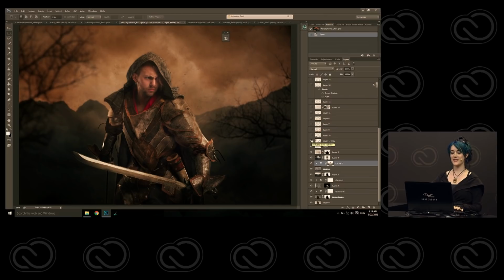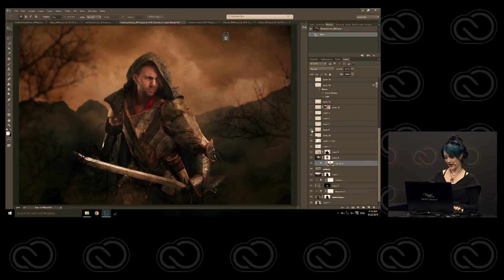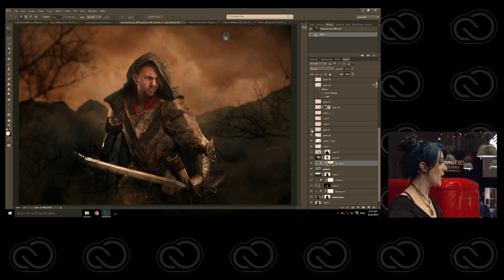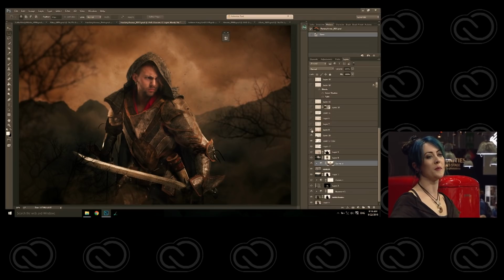I actually think I used the same trees, just different parts of the tree. Rotate it, flip it, warp it a bit. You'd be surprised what you can do with the same piece of stock. Trees, trees, trees. And then I start adding a little bit of smoke. This is just brushes. Use brushes. Use as many brushes as you can. Get comfortable with them. Brushes are such a powerful tool that so many people are not utilizing in their artwork. It's amazing what you can do with them, and so quickly.